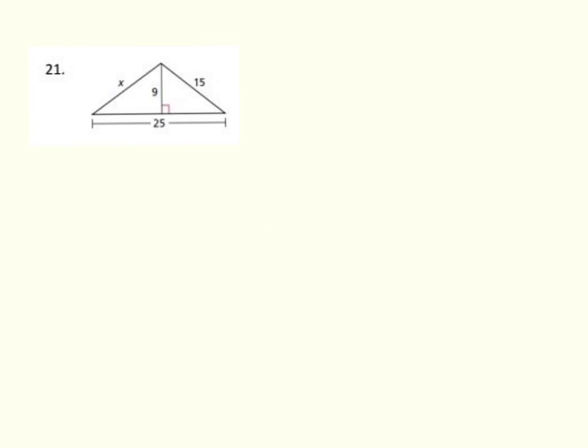Okay, so our goal for problem number 21 here is to figure out what x is. And I'm going to point out this right triangle here that has a side of 9 and a side of 15. That side of 15 is the hypotenuse. I recognize that as a Pythagorean triple. I see 3 times 3 gives me 9, 3 times 5 gives me 15. That is part of the 3, 4, 5 triangle, where here we have 3, here we have 4, here we have 5, and it's been multiplied by 3.